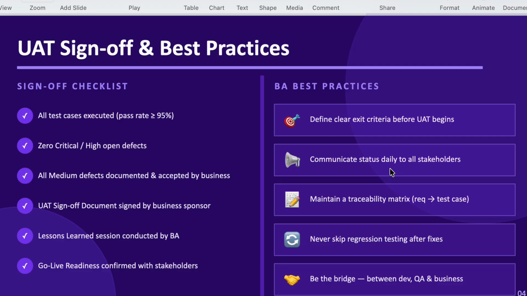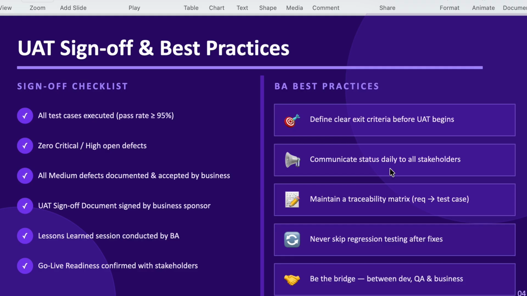So, UAT sign-off and the best practices that you can follow. First of all, you should test the UAT on your own. The second thing is to check that all the test cases are getting executed, and they should be created and saved separately, either in Zephyr or an Excel. So you can change the status of those test cases as well, so you are not going through the testing again and again. Then you can also prepare the test document for your own sake, to check everything is going smoothly or not.